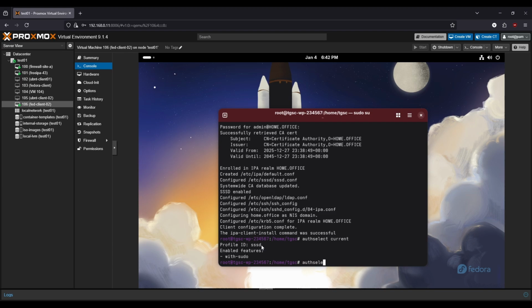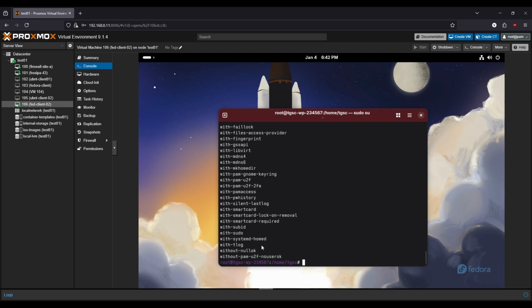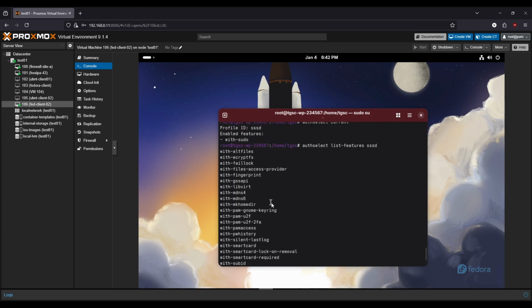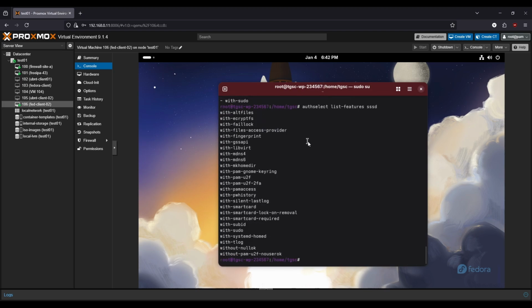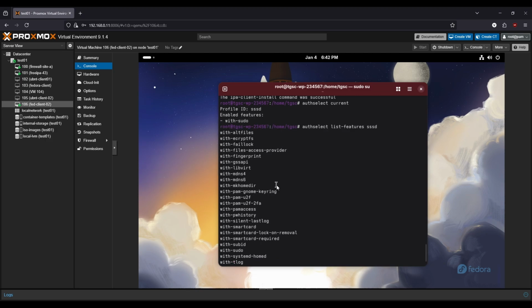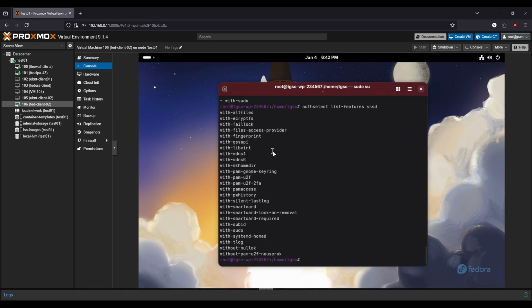Now we want authselect list-features sssd. This is going to show all the features that we can allow our profile to log in with. Basically, if we want a feature, we just have to have it enabled.